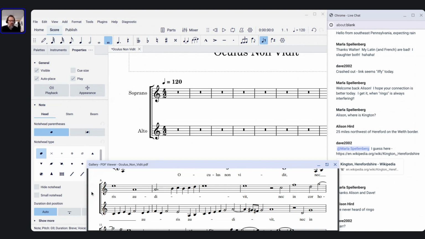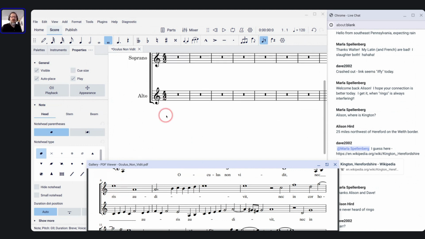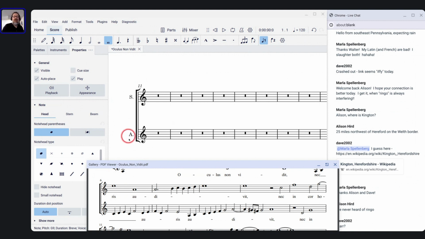That's pretty common for small ensemble scores. You'll label the first system, and then after that, expect that people can figure out which staff is what. In a large score, like a symphony or orchestra score, it's more common to have an abbreviated instrument name on subsequent systems, and that's what MuseScore does by default. And so that's why you're seeing an S and an A.